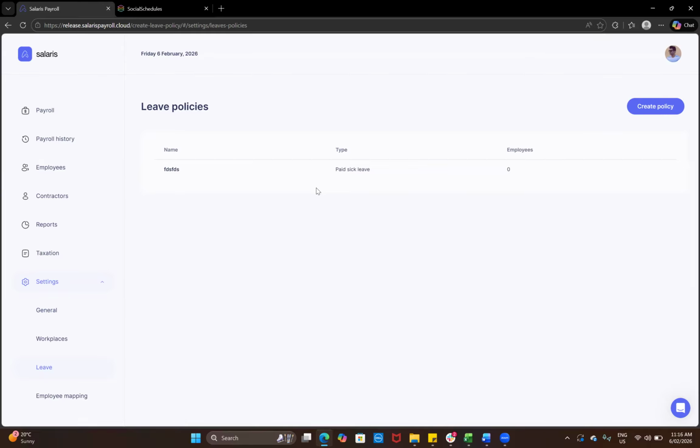When the manager reviews the time off request, they will also see the employee's request and their current balance to help them make an informed decision. And if that's approved, once the time off is actually taken, that will automatically flow into Salaris. So as well as the actual times that the employee worked, you'll also see this time off request. And if it's a paid time off request, we will calculate how much they need to be paid as well. So great new feature coming in Q1 for Salaris.